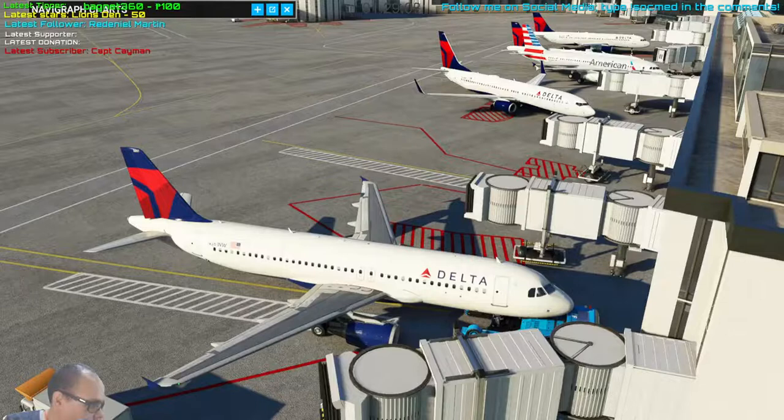Delta 960, contact ground 121.9. One two one decimal niner. Thank you very much.